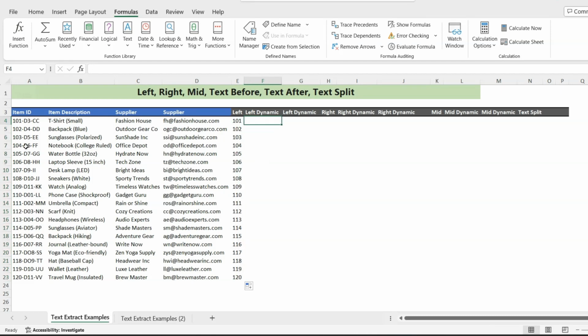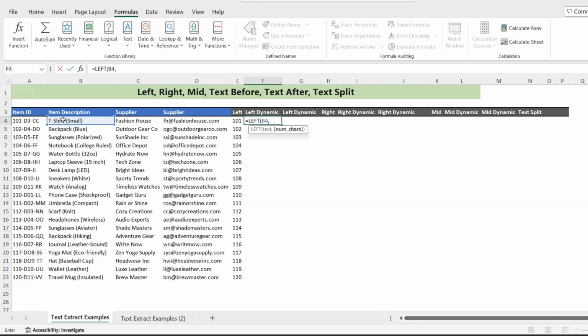Now, if we know that it'll always be 3 characters, that's easy, but there's going to be cases where, what if it's not always the same amount of characters? How can we make this more dynamic? Well, we can use the left function again, and in this case, the text we're interested in is our item description. And let's say we want to pull everything to the left of the parentheses. So the text we're interested in is before over here. And we'll get to the number of characters. We're going to need to tell Excel when we want to find data to the left. And in this case, we want to look for the first parenthesis and then take everything to the left of that.